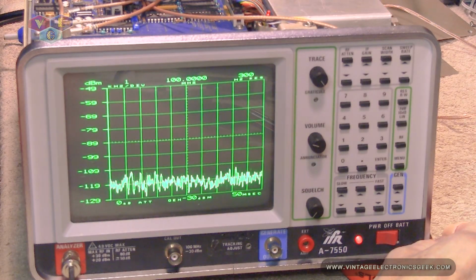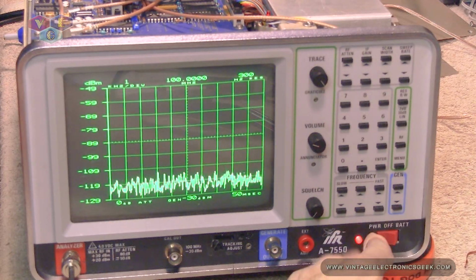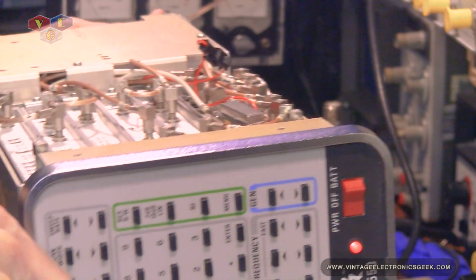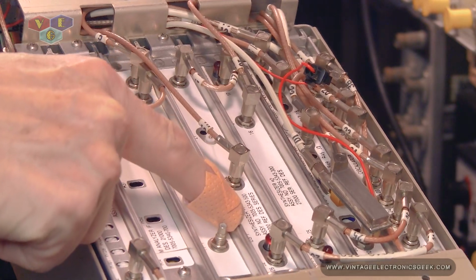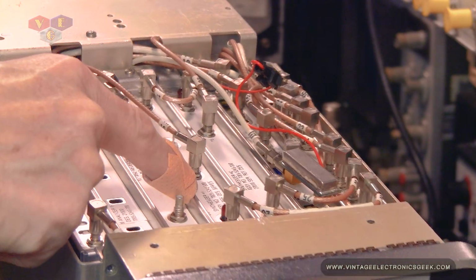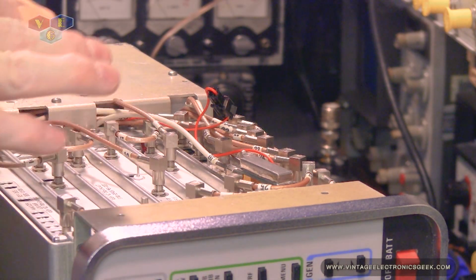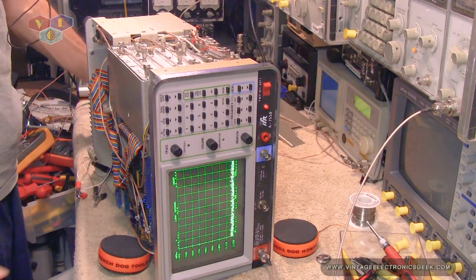Alright, so nothing. So what we need to do now is let's go ahead and flip it on its back, and we'll come in here and double check our signal source for as far in as we can. We have a corresponding blinky light up here as well, right here. And this is on the synthesizer board, and that's also something that corresponds with the other light. Again, I don't know what these lights represent. I don't know if that's good or bad to have them blinking or not blinking.